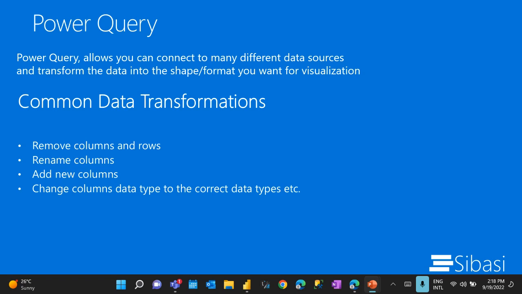You will spend a lot of time here cleaning your data, really massaging your data to be in the format that you want it to be, which is very useful because once you are through it here, we'll get into data modeling, and then you can create really accurate visuals.